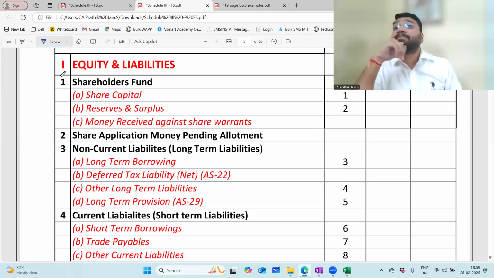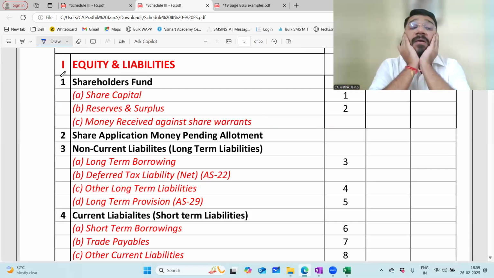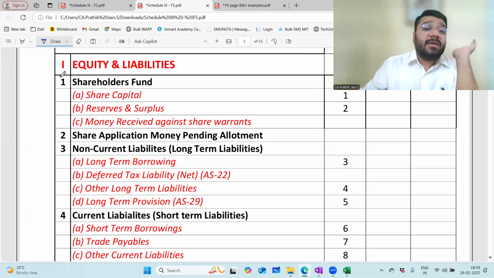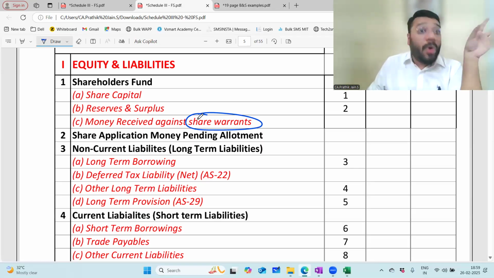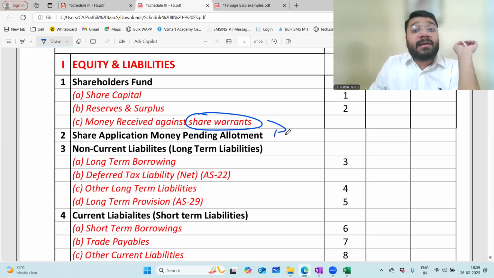So you're telling that when the payback is in money, it's a loan. If the payback is in shares, then... No, see, when the person comes in future after 5 years and asks for the money back, I will know about that only at that point in time. So the moment the person gives the warrant and asks me to pay the money, then from the warrant I will convert it to current liability. I'll transfer it to current liability.